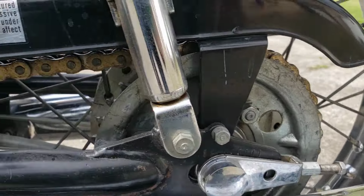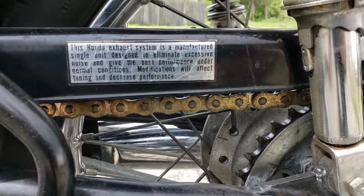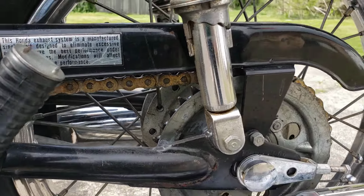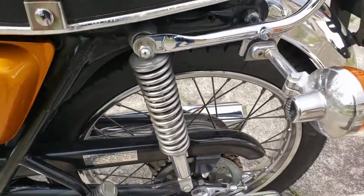Chain and sprockets looks pretty good on it. Looks like it's kind of got a gold tint to the chain, so I imagine it's been replaced at some point. Original Honda chains weren't gold.